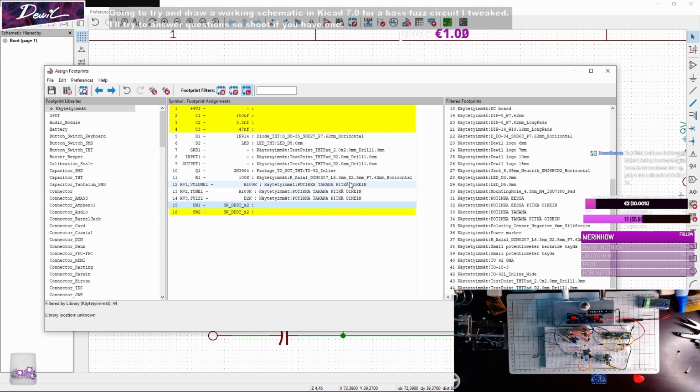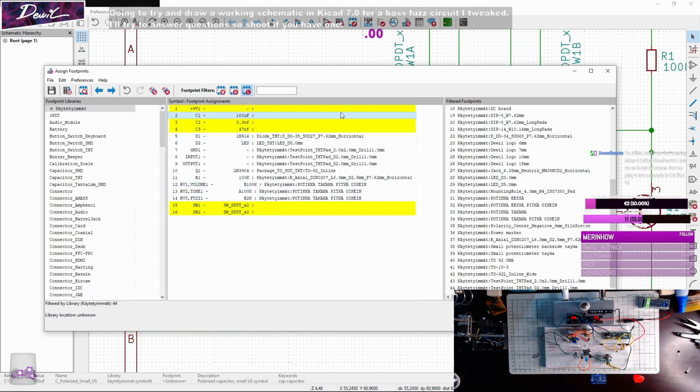I'm choosing these because when I make the board, I will probably have board-mounted potentiometers, and I want them to be on the back side of the board. So that's what I'm gonna do.